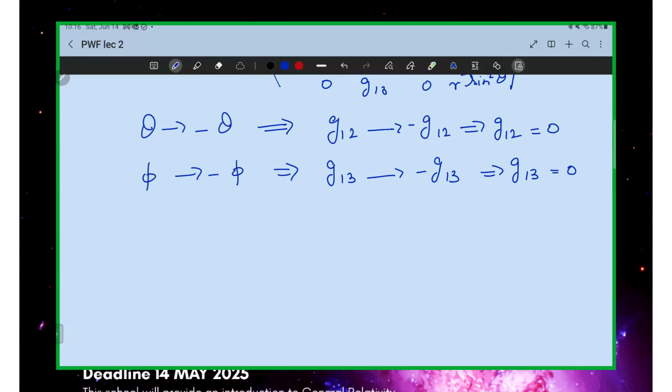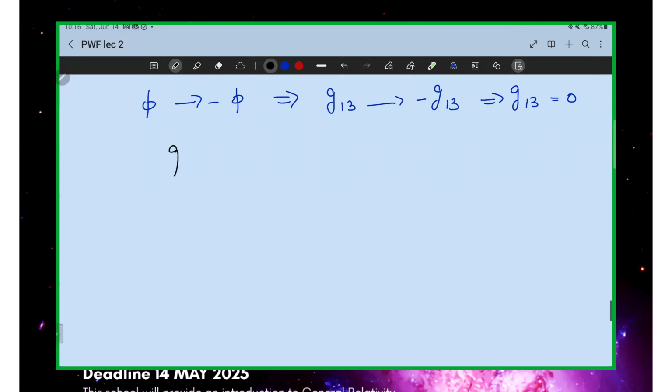Now, since you have spherical symmetry, nothing should depend on theta and phi, because that would mean that you have different values of the metric at different points on the sphere. That does not give you spherical symmetry. Since you have a static metric, nothing should depend on time. So the only thing that the metric tensor can depend on is R. Now I have shown you that this is there, this is zero, this is zero, this is zero, this is zero, this is zero, this is zero, this is there, this is zero, and this is zero. I just showed that. This is R squared.